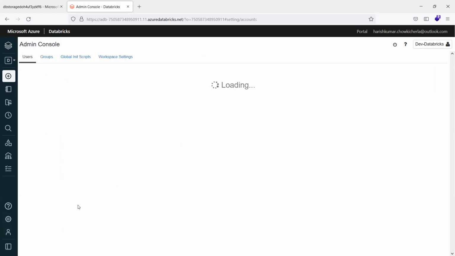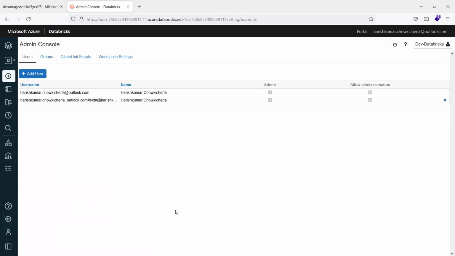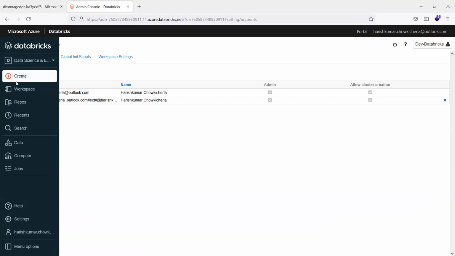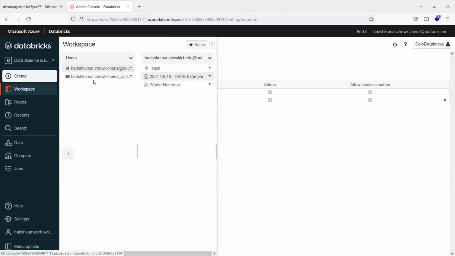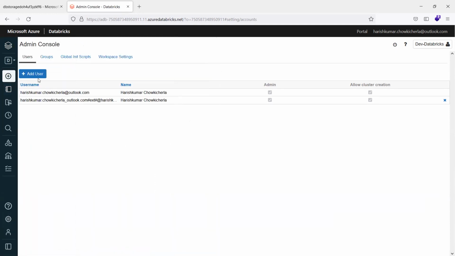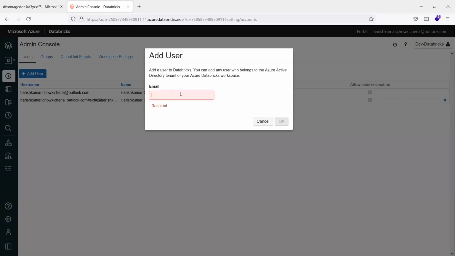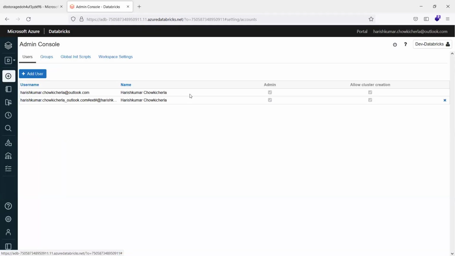And going to the admin console. Admin console is a bit advanced. Here you can see two users are added to this machine, and you can see the same members here. If you want to add any additional user, you can add the email here and send the invitation to them directly. That adds them to the user pool, and sends the invitation to that specific user to join the Databricks environment. So this is a simple way to add a user.